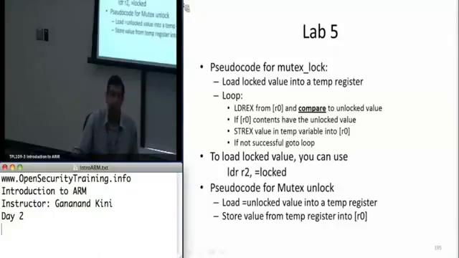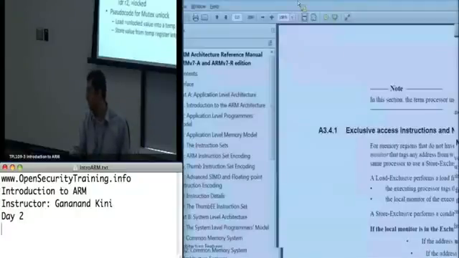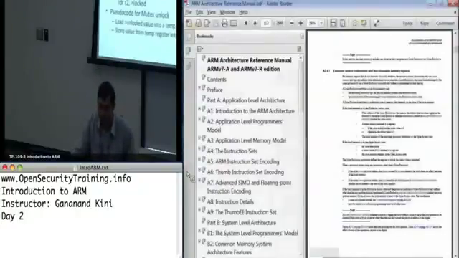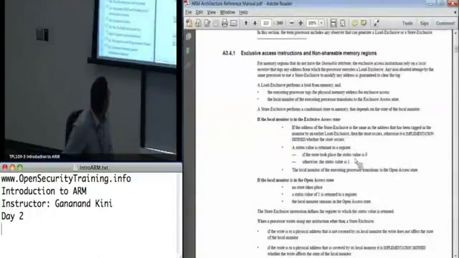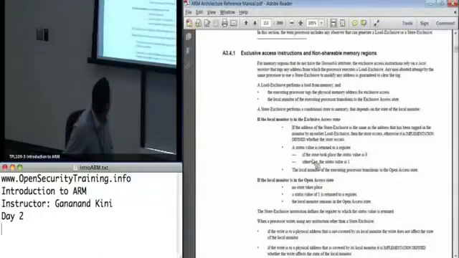There are two things I'd like to highlight. In the manual, if you look at exclusive access, you'll see that the store exclusive instruction returns a value into the destination register.